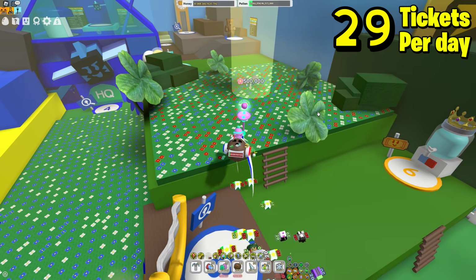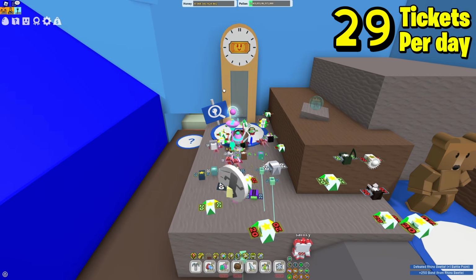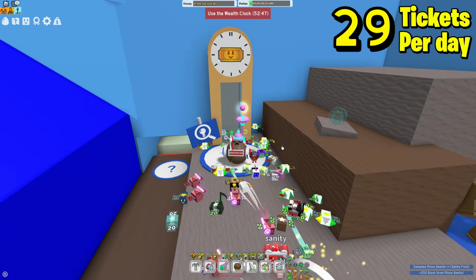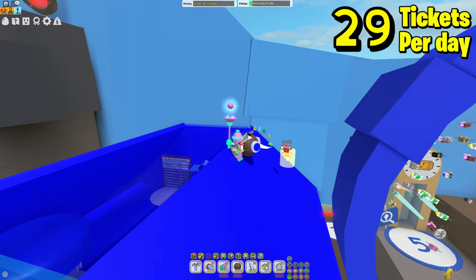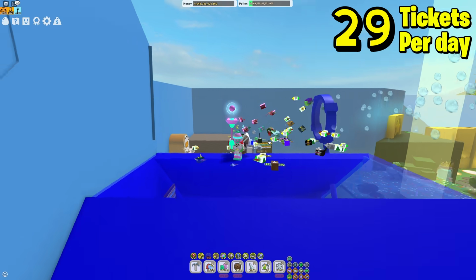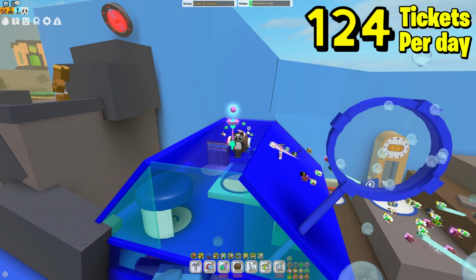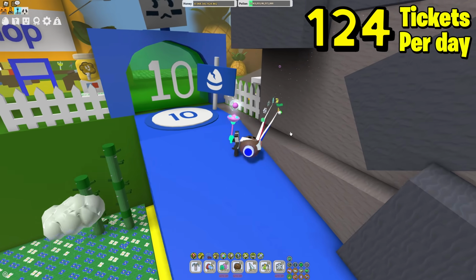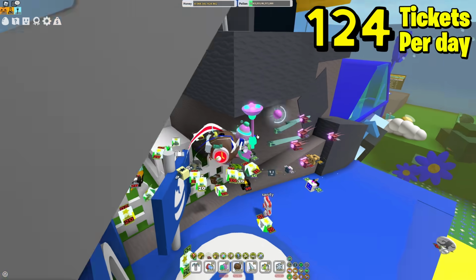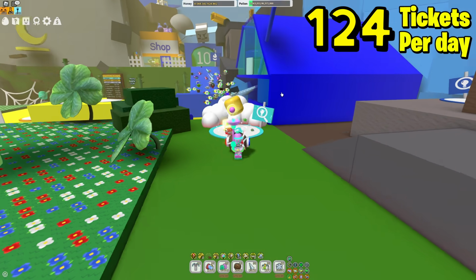Well, this next method is going to give us a huge boost, and that's the wealth clock, because you can use the wealth clock once every hour, and it'll give you up to 5 tickets an hour if you use it enough. And if you have ×5 wealth clock and you use it every single hour for an entire day, you will get a literal 95 tickets every single day just from the wealth clock, bringing up our total a ton. And if you're wondering how you're actually supposed to use the wealth clock that many times in a day, I recommend you use macro.